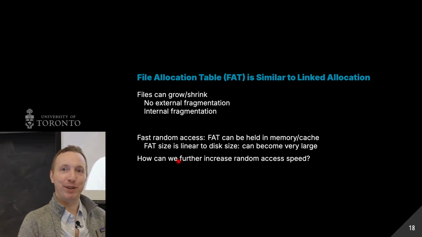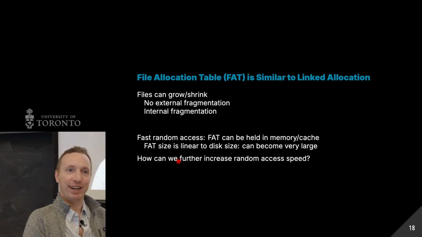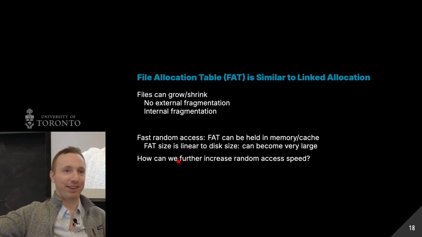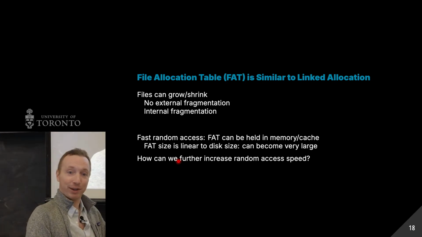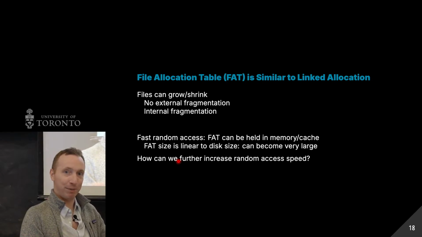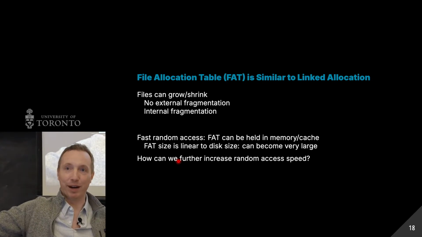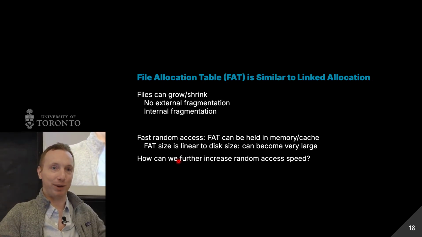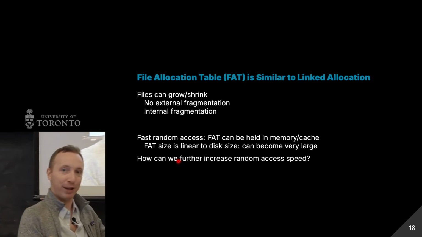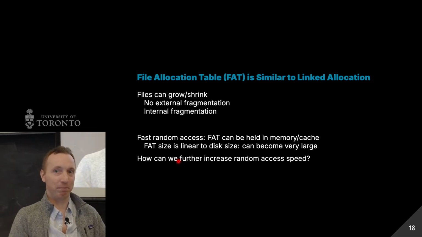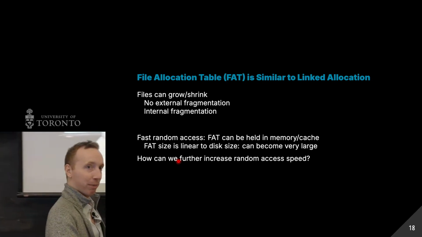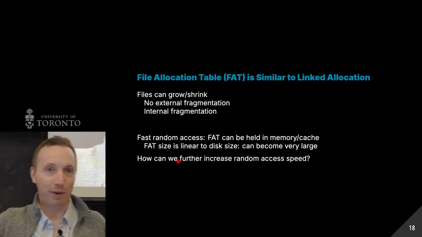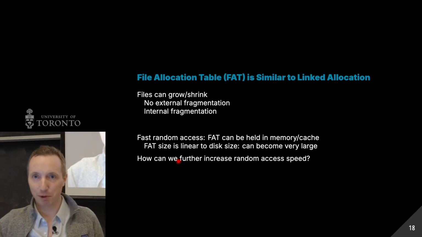The only difference between a hash table and an array is a hash table will support a very, very sparse index. So if you wanted to create an array instead of a hash table, but most of the elements are empty, that's a whole lot of wasted space. You want to compress the size of the array. That's when you use a hash table, right? But for this, if I want to just straight look it up, use an array. I need an entry for block 0 of the file, block 1 of the file, block 2 of the file, block 3, and so on and so forth, right? So it's just an array.